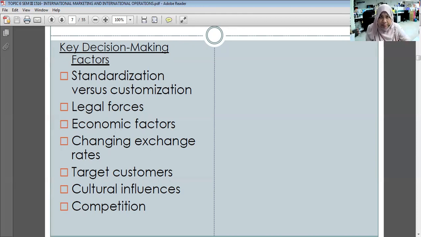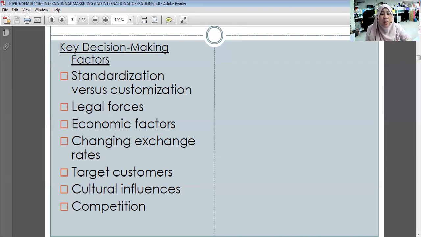And for the economic factors, I believe that this is one of income. When we do international marketing, I believe like Astro, when you're watching a Tamil or Indian movie, all of a sudden the advertisement becomes like it's from their country. So this is a part of the economic factor too. It contributes because we encourage other products to be marketed and expanded in another country, and it contributes indirectly. And changing exchange rates, of course, we're talking about international marketing management, so we cannot run away from dealing with currency exchange, foreign exchange, and the rate is different and changing every day.